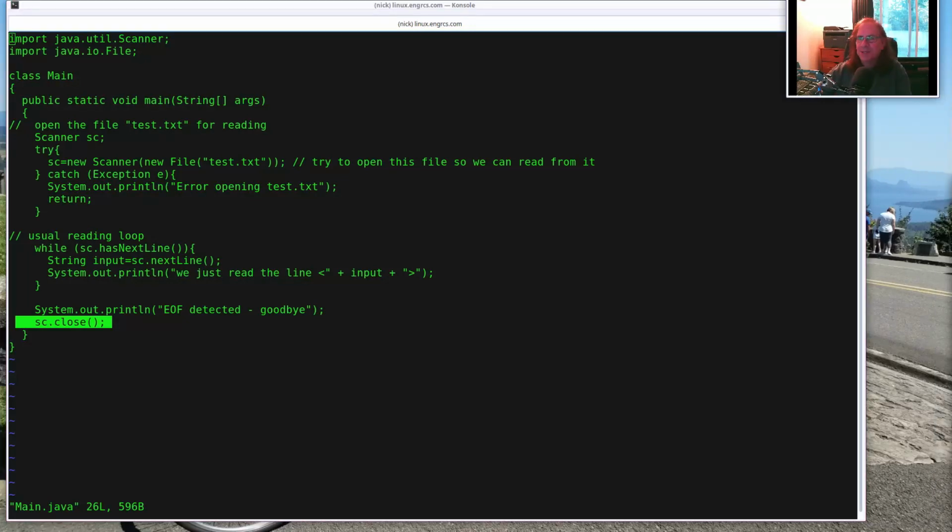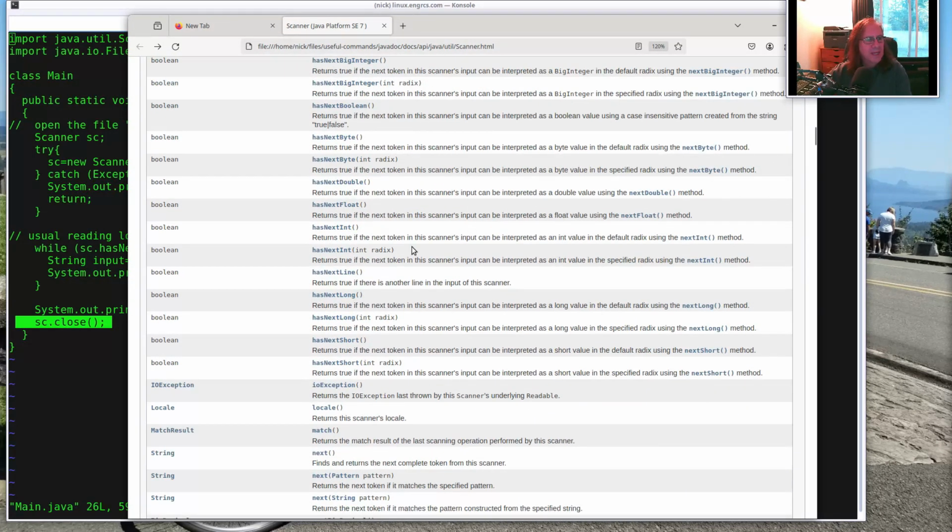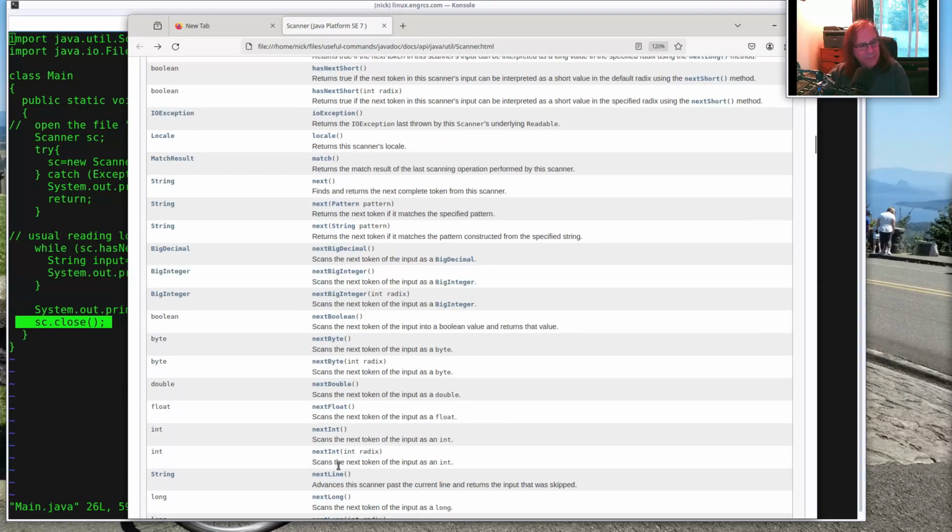The other thing I want to mention is that with scanners, we've mostly used has next line and next line to read in one line at a time, but there are other things we can do. For example, we can say read the next byte, read the next double, read the next integer. We can read things other than just an entire line of text ending with a new line. In the same way that we can use scanf to read from standard in.